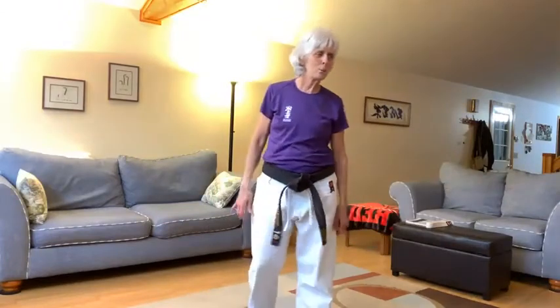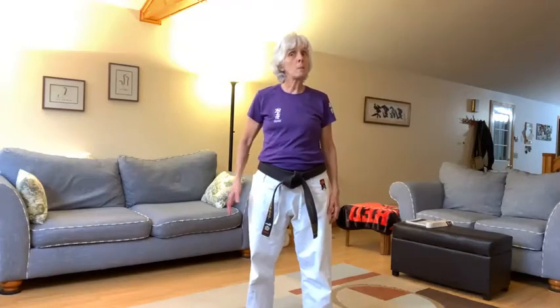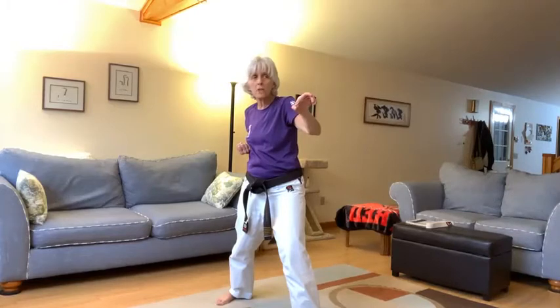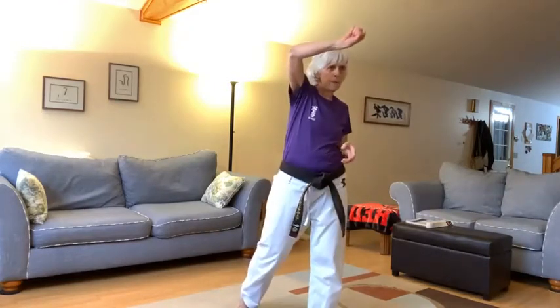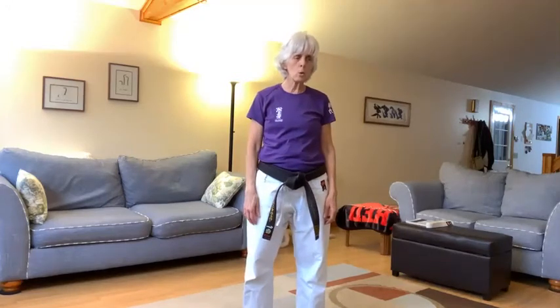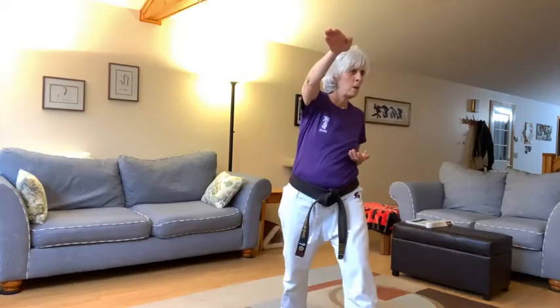Ellis, I totally see how excitedly awesome you think this is. Okay, number eight. Are you ready? Number eight, get set. This time it's got to be right leg back, left inside block, for everyone but Ellis and Finn. Get set. Go. Ellis, you're going to block with your right hand and pull your left leg back. Yeah. Good. And nare. Okay, Ellis, close your eyes. Number eight again. Everyone else, number nine. Regular way it was right leg back, left koken. So if a left punch is coming, it's going to be left leg back, right koken. Ready? Eyes closed. Ellis, get set. Go. Yeah. Good. Just chamber that hand. Nare.